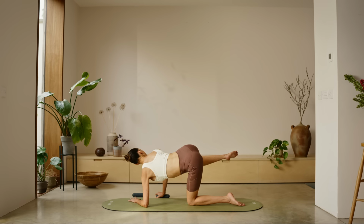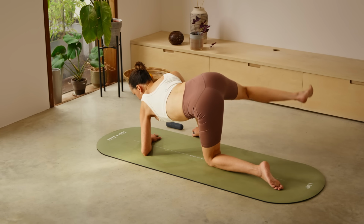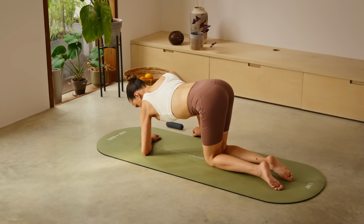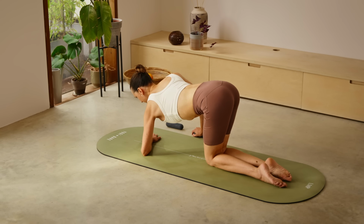Now hold it there, flex the foot, little presses up. You know it by now. 3 sets of 10, 8, 7, 6, 5. Really try and lift the whole thigh and not just the foot. 3, 2, 1. Bring it down. Little moment. We've got 2 more sets of those 10 presses to go on this side.